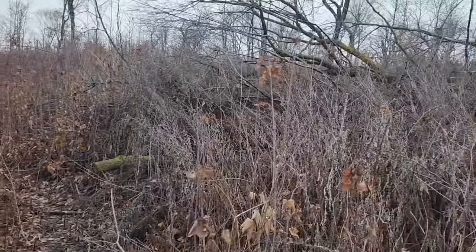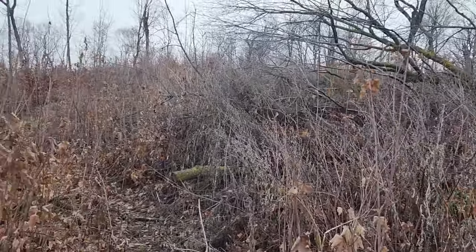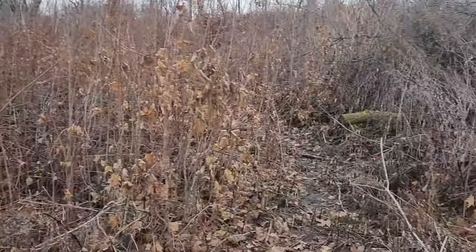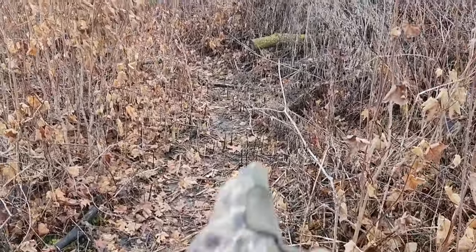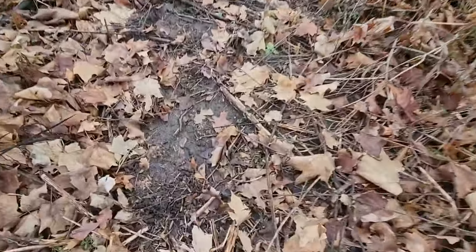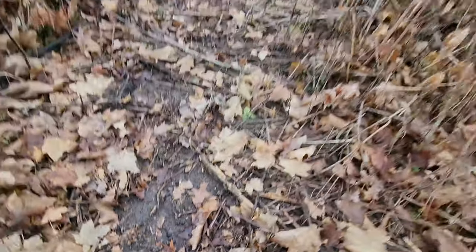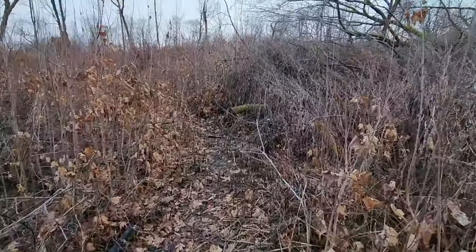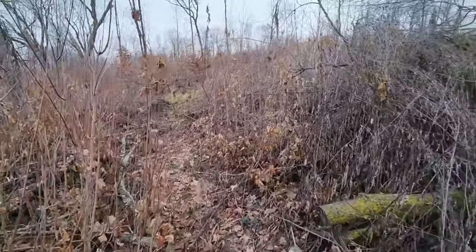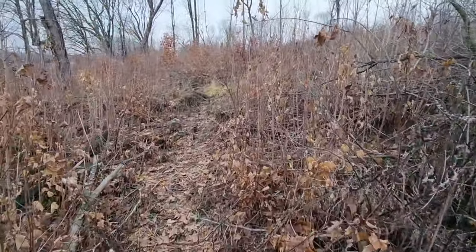Here's a travel corridor that's cut right through the logging region. You can see it's exceedingly thick, and right here I've got my travel corridor that's cut in. Very, very thick around. You can see we've got deer scat again — the deer have been on it. And what does this travel corridor do? It just weaves right through the region.